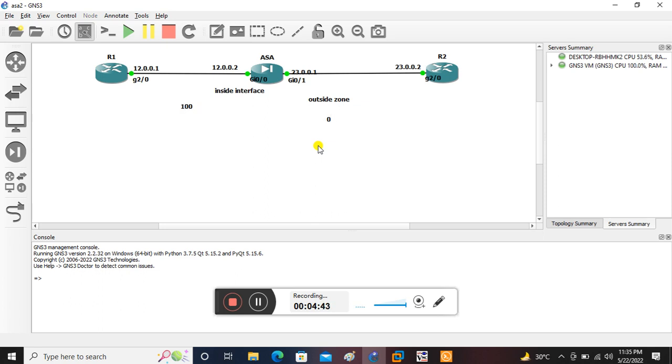So this is the basic task, or you can say this is the first practical of ASA we will perform on GNS3. If you would like to learn ASA in detail, you need to install GNS3 VM, and you require an ASA image. If you have any issue downloading or installing GNS3, there are lots of videos on YouTube.